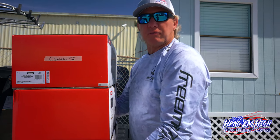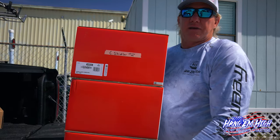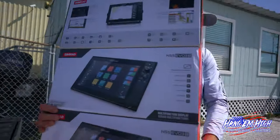We got a lot of good stuff going on, and we're getting ready, you know, have some great boats so we can catch some big fish, have some fun this summer, man.